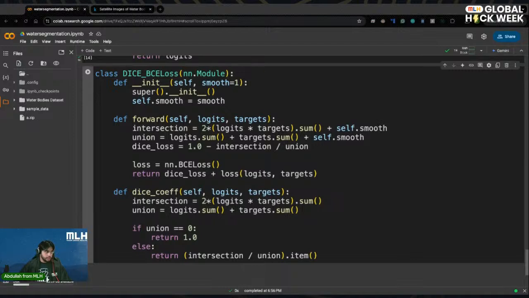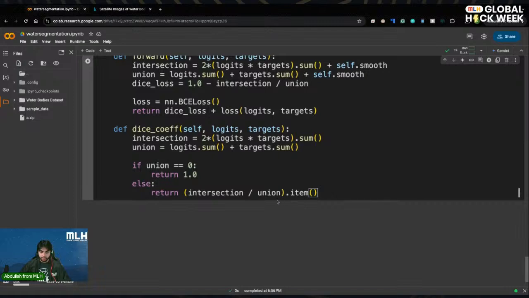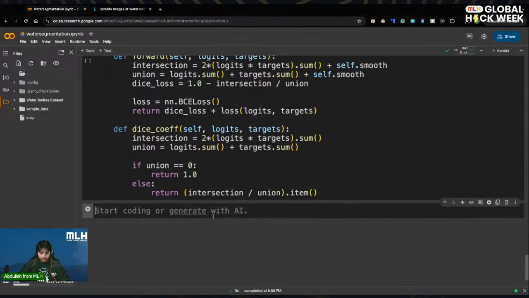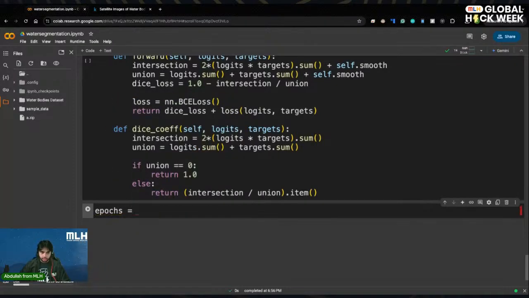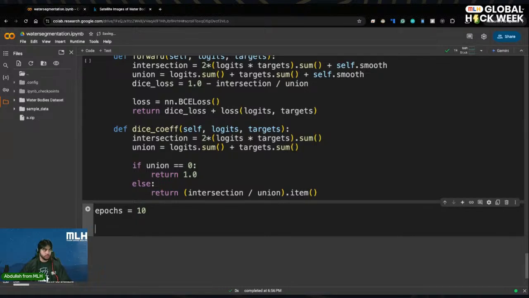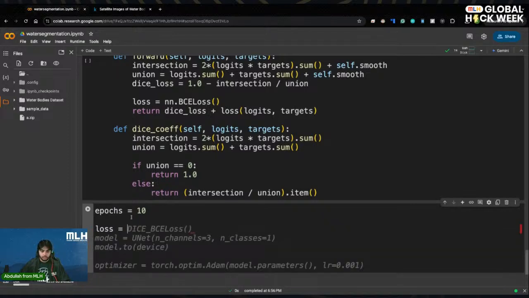Next up, we want to actually define our training function. And this part is going to be the one that probably takes the longest to actually run. But we're going to use a low number of epochs so that we are not spending all day here. So let's start with 10. Normally, I think 30 is a pretty good number so that you can get to a more stable or consistent result. But for the sake of time, let's use the number 10. So for our loss function, we're using dice BCE loss. For our model, we're using UNet with 3 channels and 1 class. And we can send it to the device. So we're sending it to our GPU so that's what it is running on.